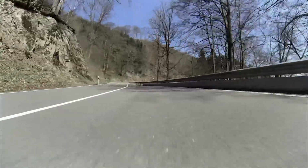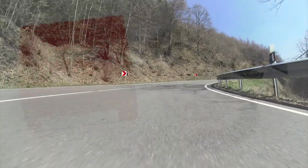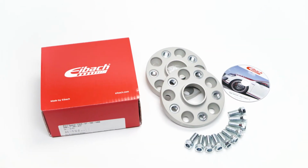Very important, if the parts do not yet have a general operating permission, like ABE or TTG, don't forget to register it in the vehicle's documents.